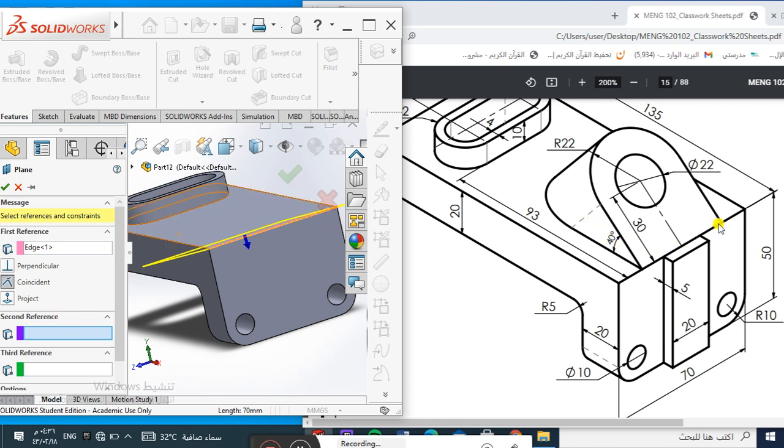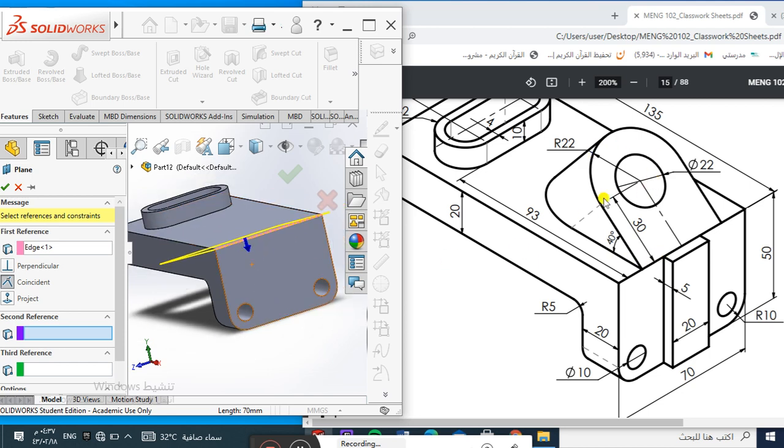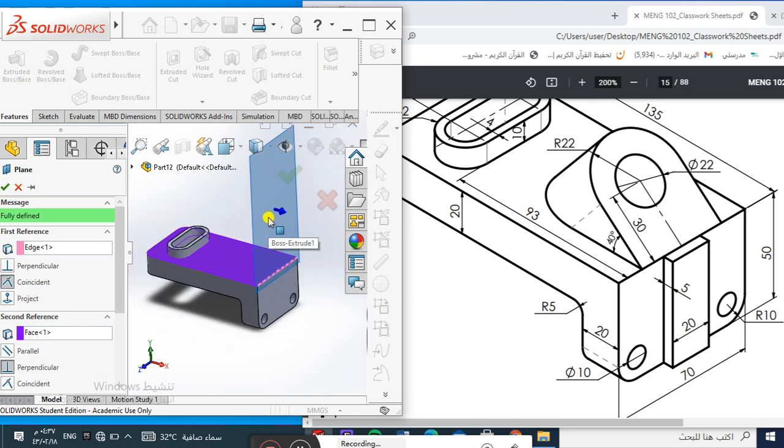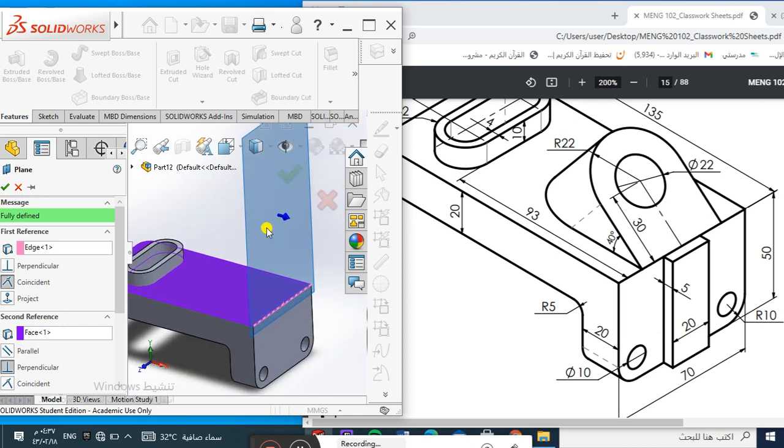The reference that contains this part on the edge. So the first thing, you have to add the edge, then the surface. Which surface? What is the surface that this part is extruded on? It's on this surface. Yes. So we click on this surface. Okay, it made now a plane.